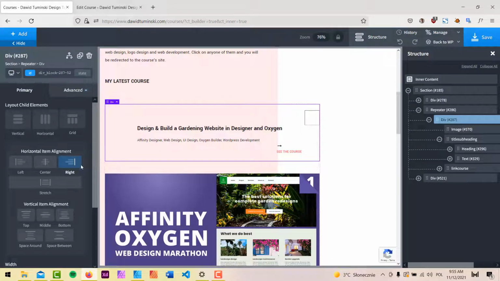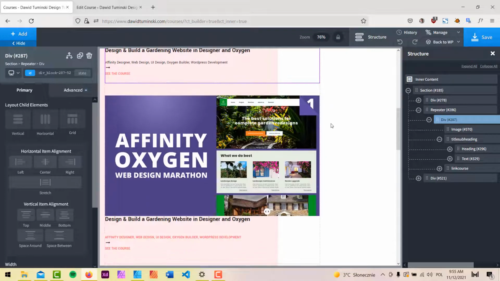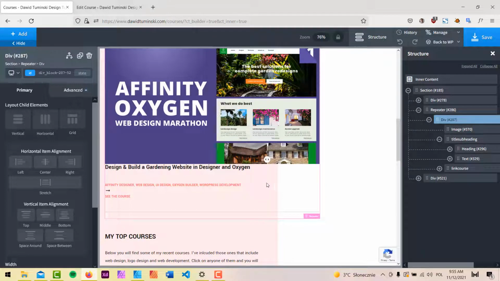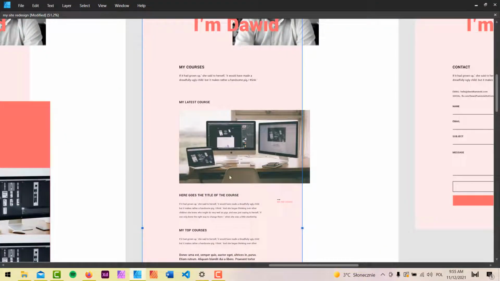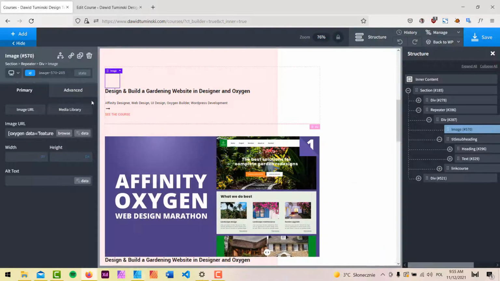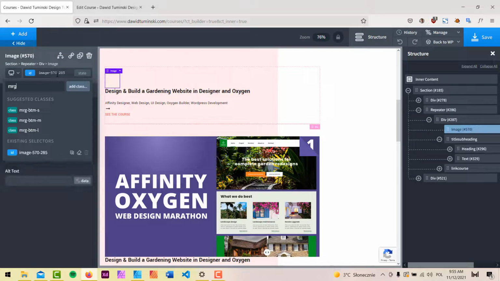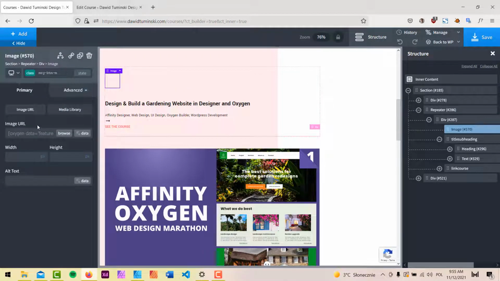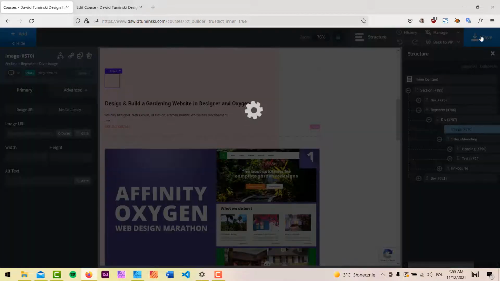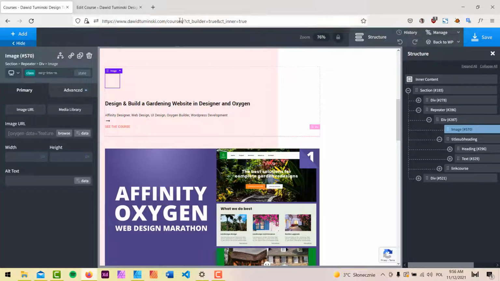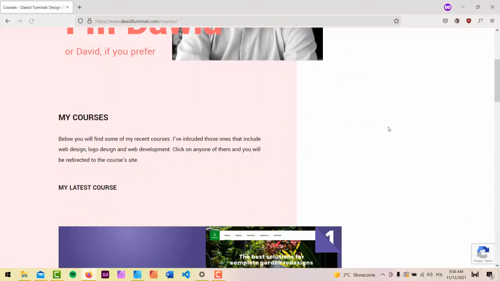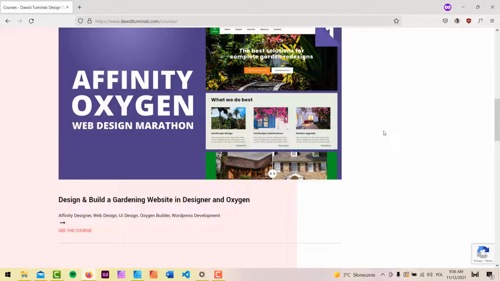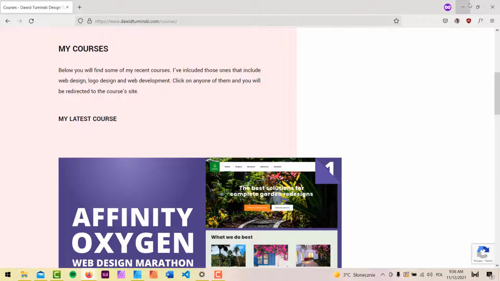So it looks almost all right. I'm just going to have to change this horizontal item alignment to the left, and it should make it look a bit better. And maybe I'm just going to add some margin between these elements. So let's try 50. So I'm going to do margin bottom, and I'm just going to save it. And I'm going to check what it looks like in the front end, because quite often the repeater is not giving us the best preview.